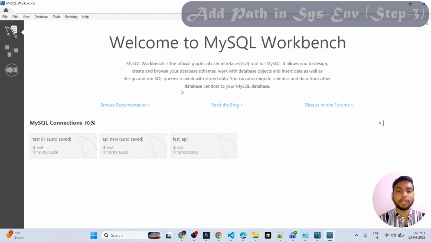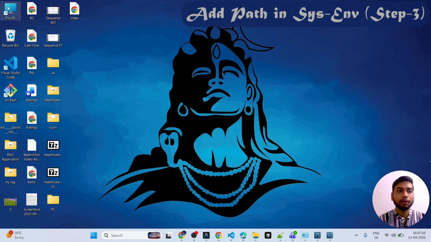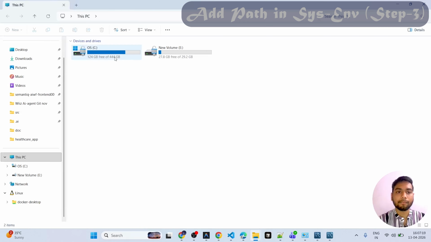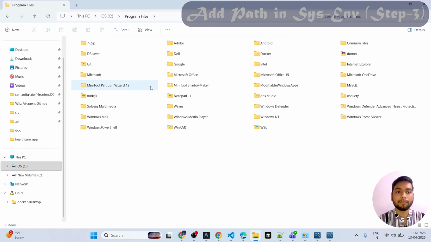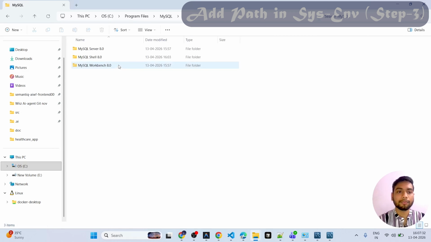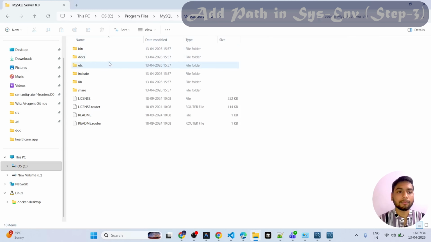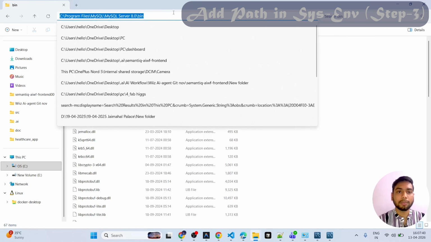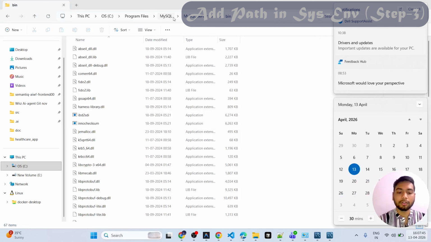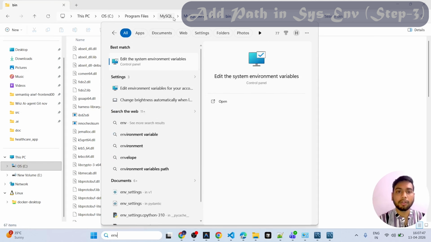So before moving forward, we need to add the path also for Workbench. So for that, go to your C drive. Program Files, MySQL, MySQL Server, then bin. Copy this path and open your system environment.